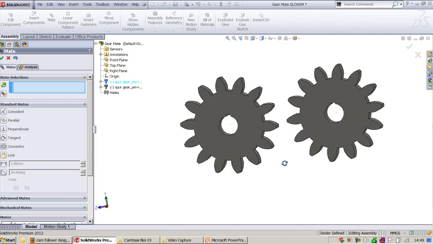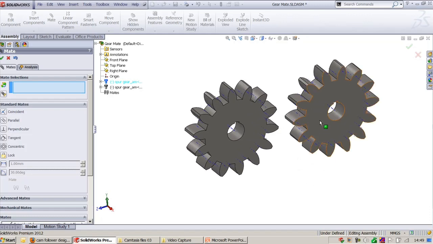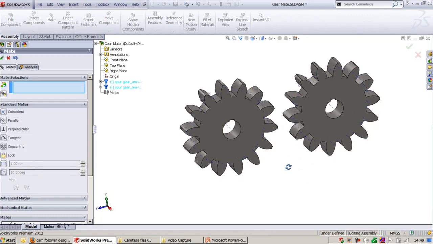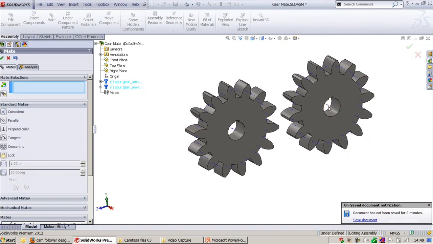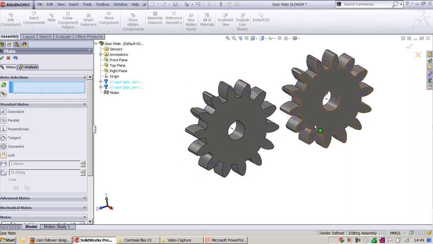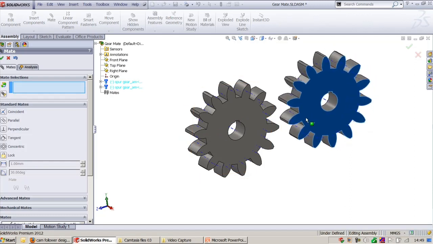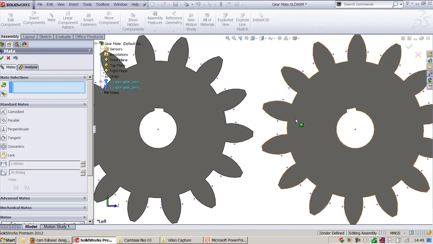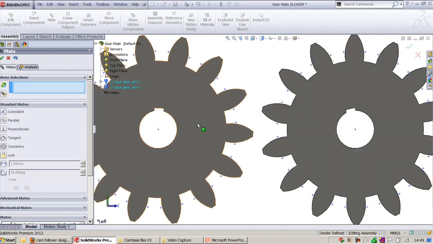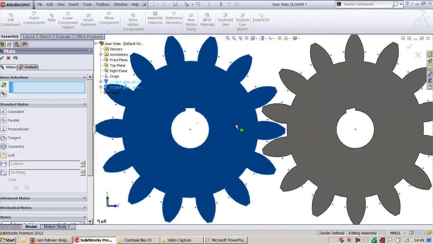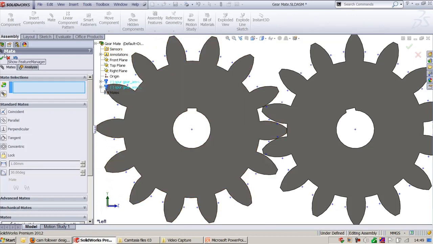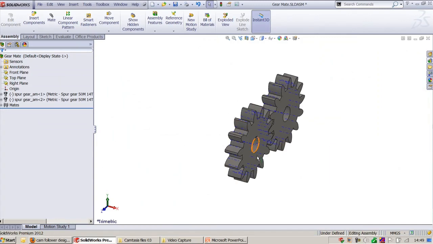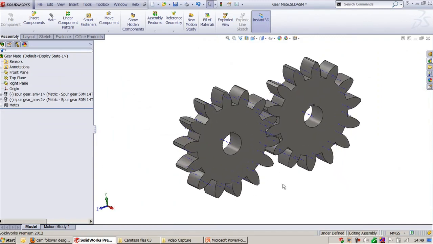And next we need to say this surface and this surface should be coincident, and after that this plane should coincide with this plane. Yes, and now it is able to rotate here, and now I will locate this roughly near to this spur gear so that it will be easy for us to adjust. And once I place this, I'll click OK here, and now let's see how the relationship will be applied.